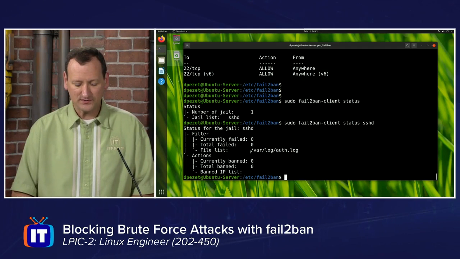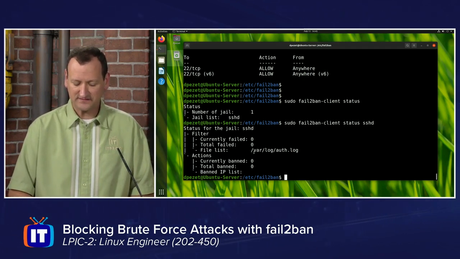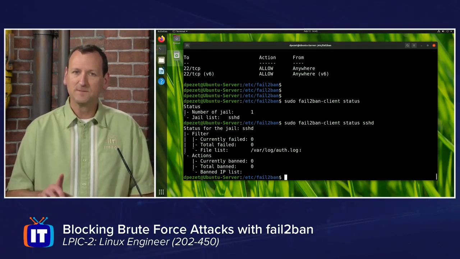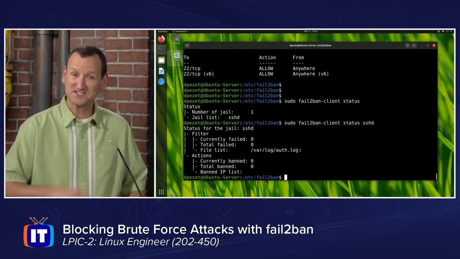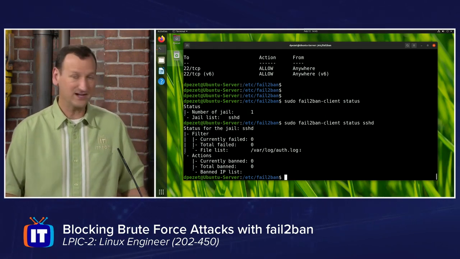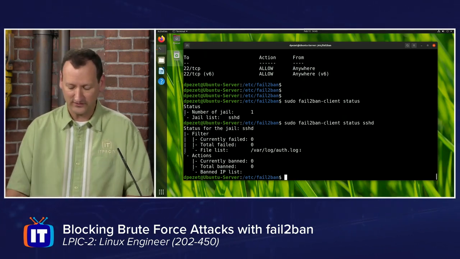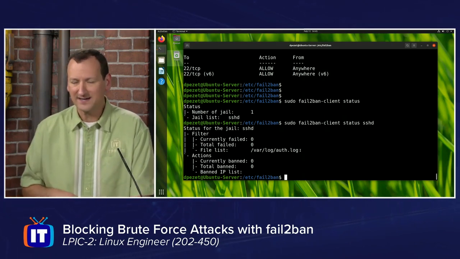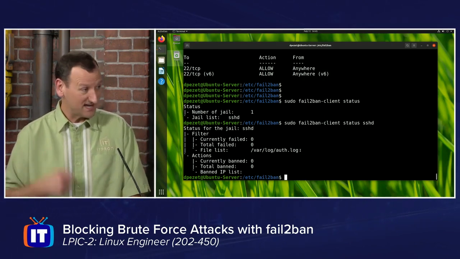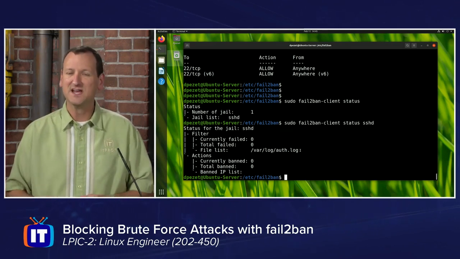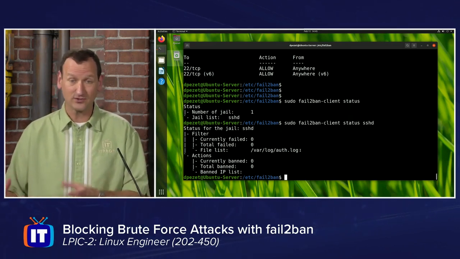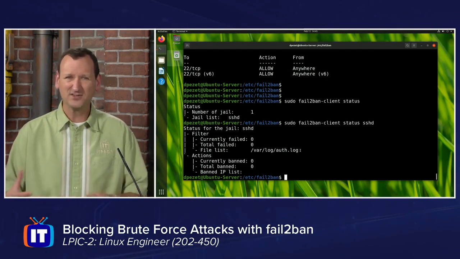And there's also the log file that it's creating, /var/log/auth.log. That's actually the log file that SSH uses on Linux. So that's already there, and fail2ban is just monitoring that file and looking for failed logins. So all of that's there. I can also use systemctl to pull the status of the service like we've seen in other episodes. I can use journalctl to look for log messages from fail2ban, all different ways.